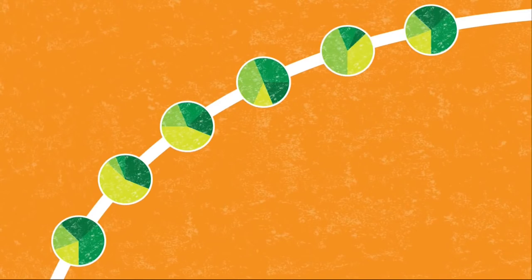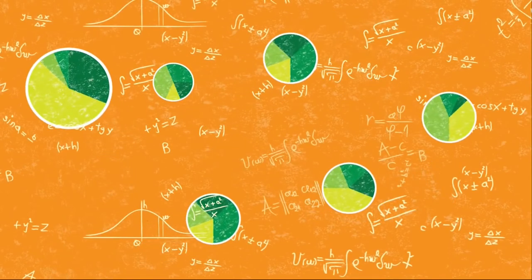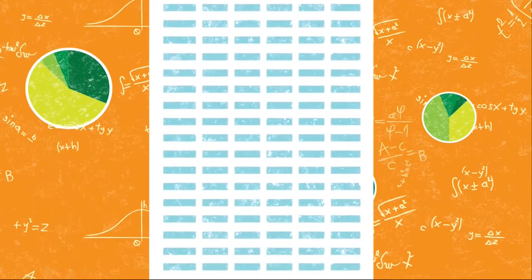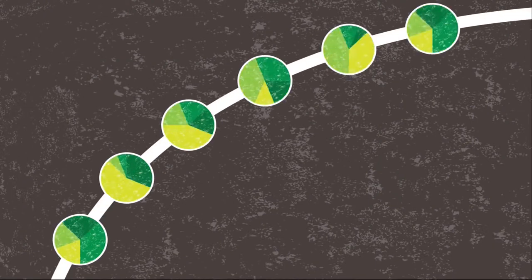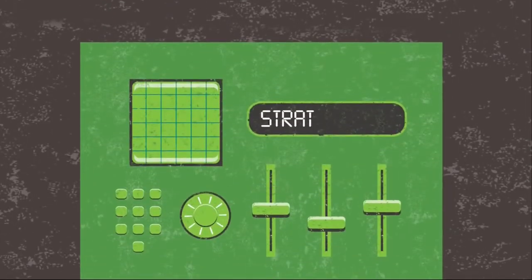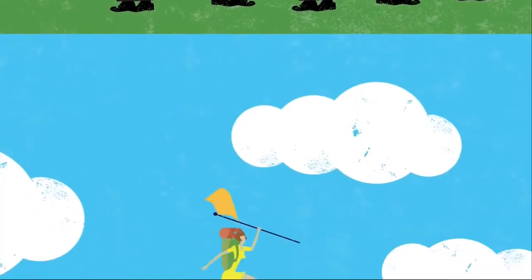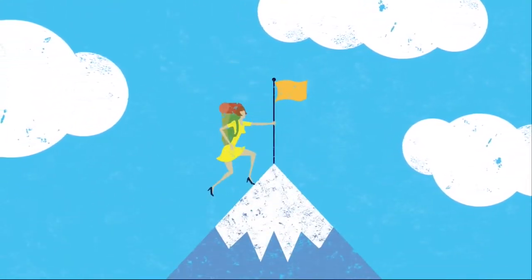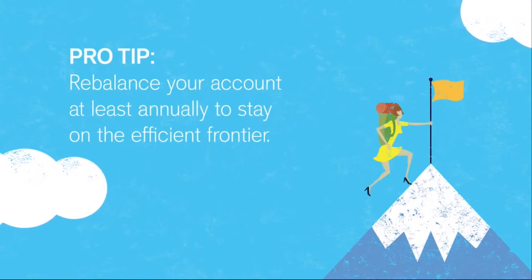To do that, you want to invest on what is known as the efficient frontier. The details of drawing the curve are a lot of math — you could spend the spare hours of your days creating it on a very large spreadsheet — or you can let experts do it for you. In fact, the answers are already right where you want them: online, and probably already in your 401k plan. GuidedChoice can give you personalized advice recommending a specific mix of stocks, bonds, and cash to reach your retirement income goal. You can even use it to try different strategies and project the results. Whether you take the recommendation from our brainiacs or choose to do it yourself, hopefully now you're a little more confident about how retirement investing works. Just remember, if you do it yourself, you need to rebalance your account at least annually to stay on the efficient frontier.